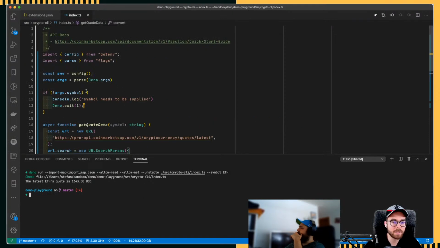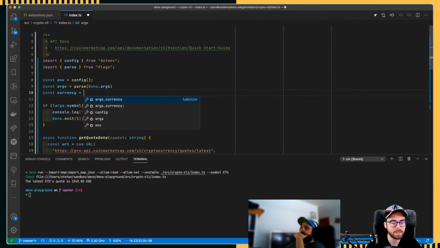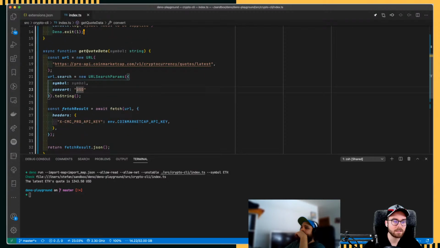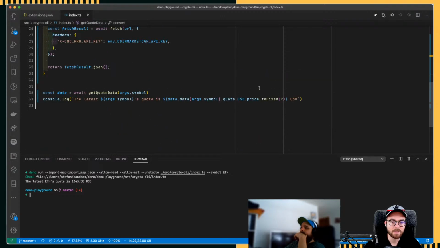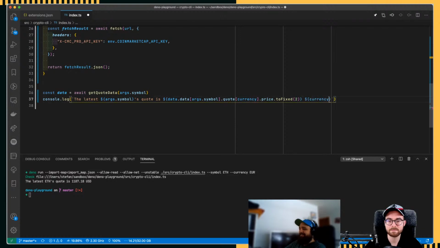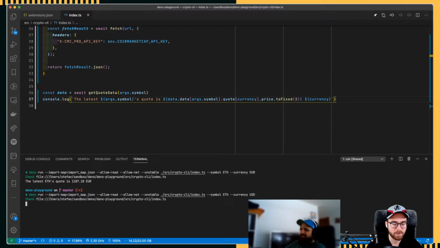Yep, it does, and that would mean we could also add another currency, and let's say it's args.currency, and by default it's US dollars. So if you don't add it, convert it to whatever currency you want. And then probably where we get the data, yeah, we also need to add the currency. So if we go here and let's say we want to have it in euro. No. Oh yeah, sorry. This should be flexible too. Okay, let's see. This is the price in euro and this is the price in US dollars. Yes. That's pretty cool.